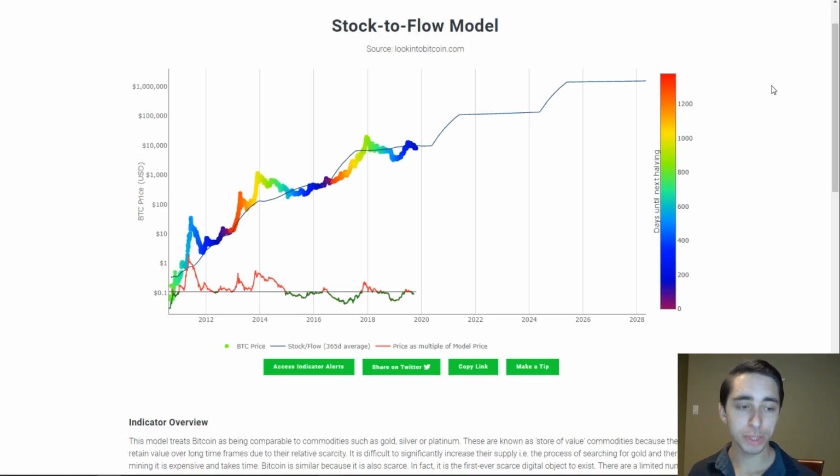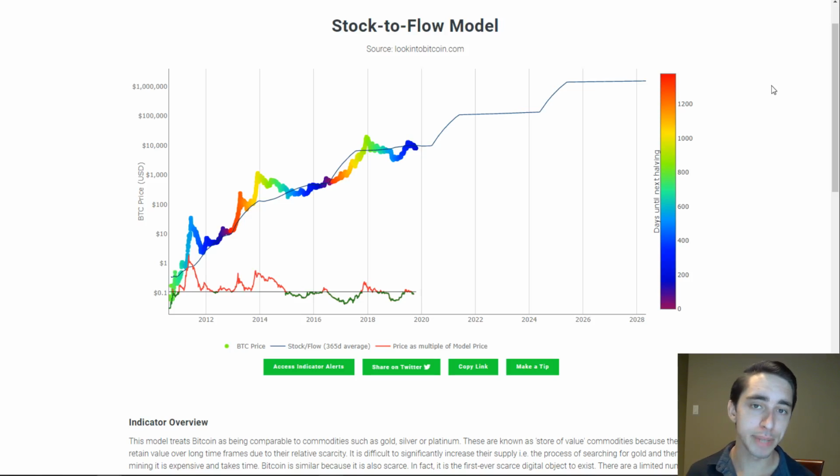Now, this really benefits Bitcoin in the long term because it plays into the idea that Bitcoin is the ultimate store of value. We are not in the case of gold, for example, where gold sees around 1 to 2% inflation pretty much every year and has seen that for the last 100 to 200 years. If you don't believe me, look up the data. I think Business Insider did a chart on it. But it's the case for gold.